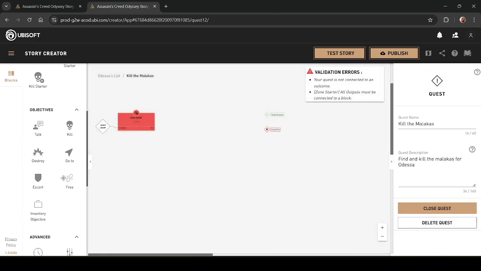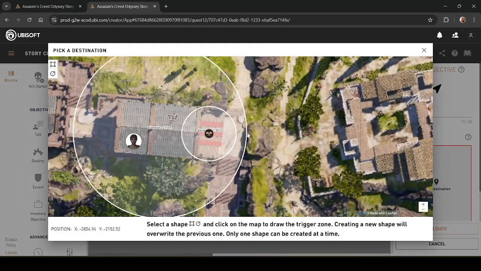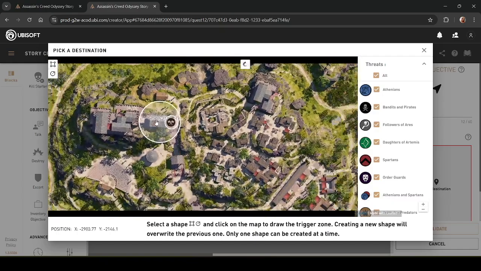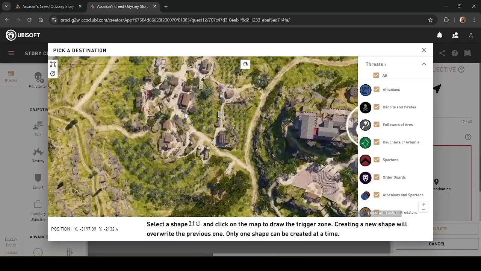Actually, let's do a go-to. So go to Pitana. So Pitana on the map is right up here.